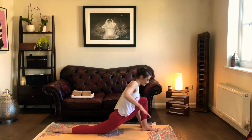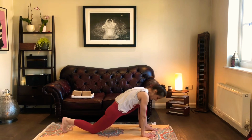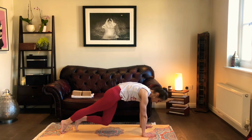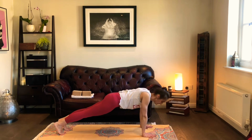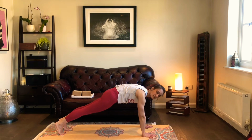Good. And then from here, hands come back right next to that left foot. We're going to tuck the toes under here and straighten that leg. And then send that left leg to the back so you're landing in a plank. Just as a little reminder, a plank means we're really pushing ourselves away from the ground here. We won't sink into the shoulders. And we'll gently tuck our tailbone under a little bit.